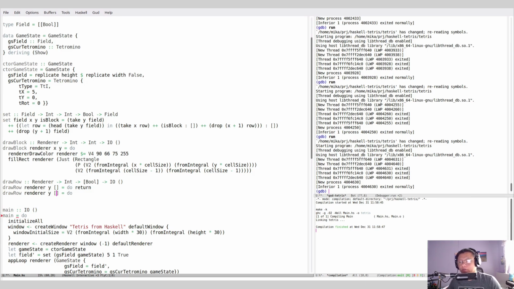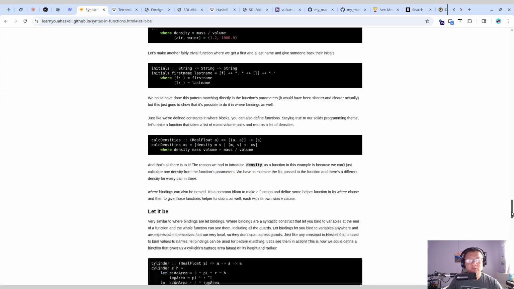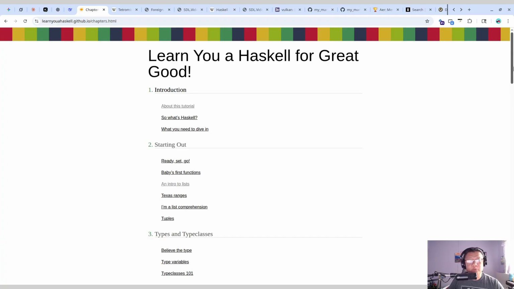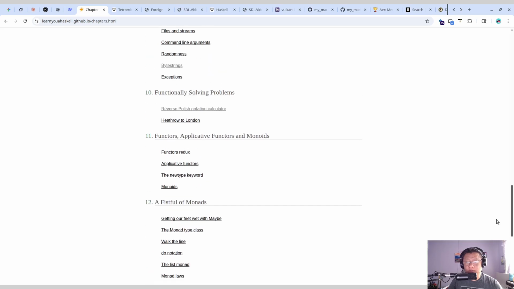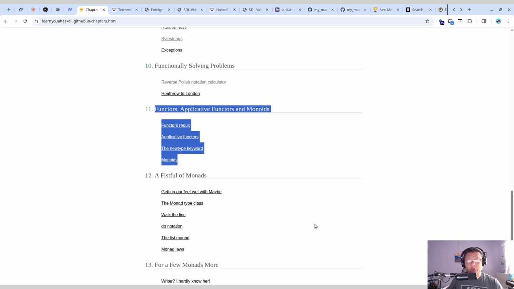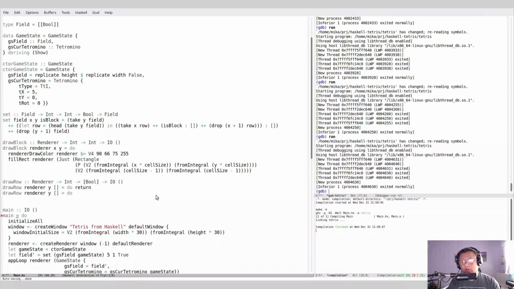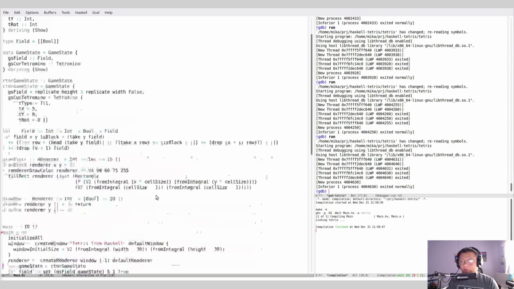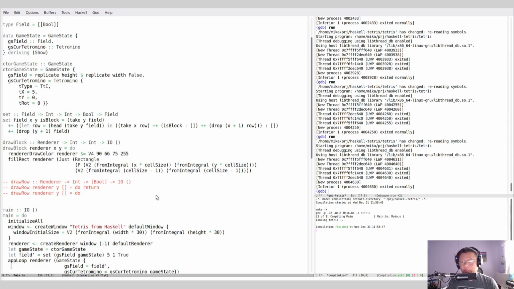So yesterday I spent some time. I read that book. What book did I read? Yeah, that's that book. And got stuck in the chapter something after Polish notation. Yeah, like on chapter 11, so I got completely lost in this language, and I decided, okay, let's do practicing. So I want to write by myself a Tetris game in Haskell, and making very slow progress, but I think I'm kind of figuring out stuff. So right now I'm figuring out how to draw the state, the field in Tetris.